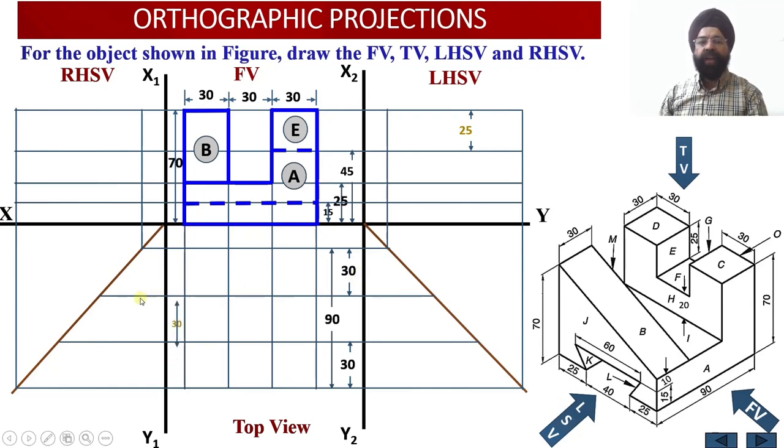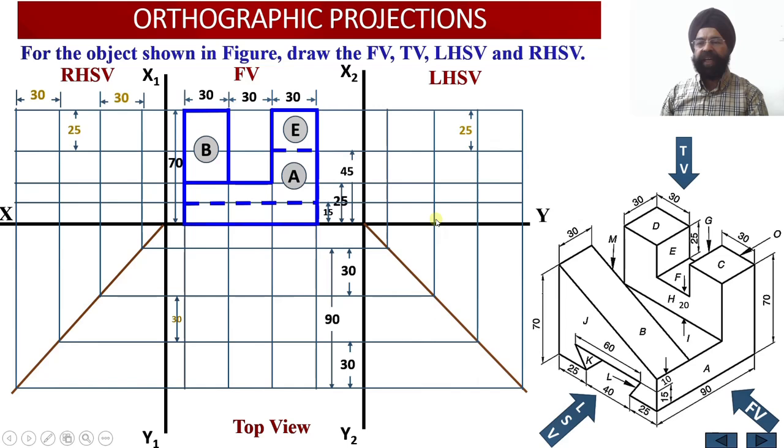But let us first of all draw the projections of these 2 edges. You see, these 2 edges we have drawn over here in the top view. Now we have to extend these 2 projections in the side view. So on the left hand side, I have projected it over here. That is the projections corresponding to the surface D and the surface C over here. Similarly, the projections corresponding to the surface D and C have been projected onto the left hand side view as well. So both these projections we have projected.